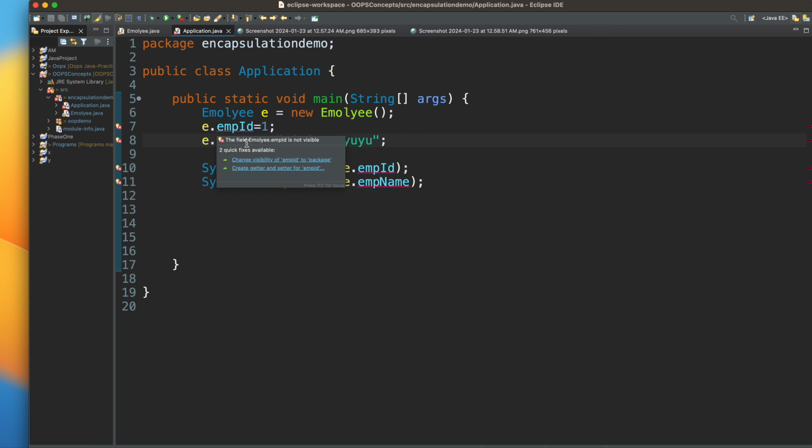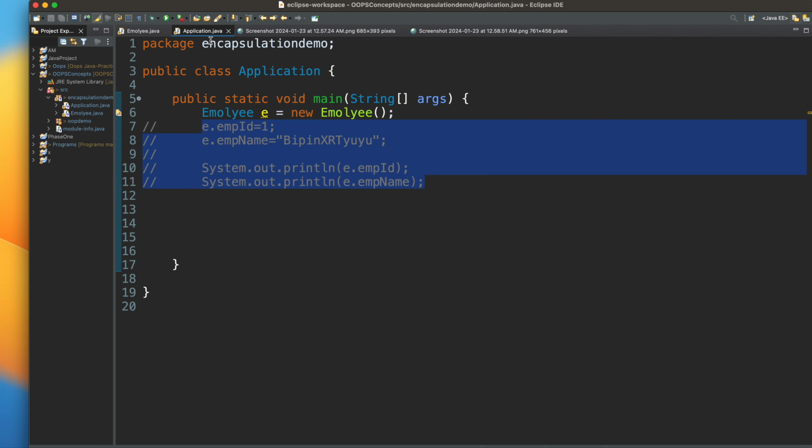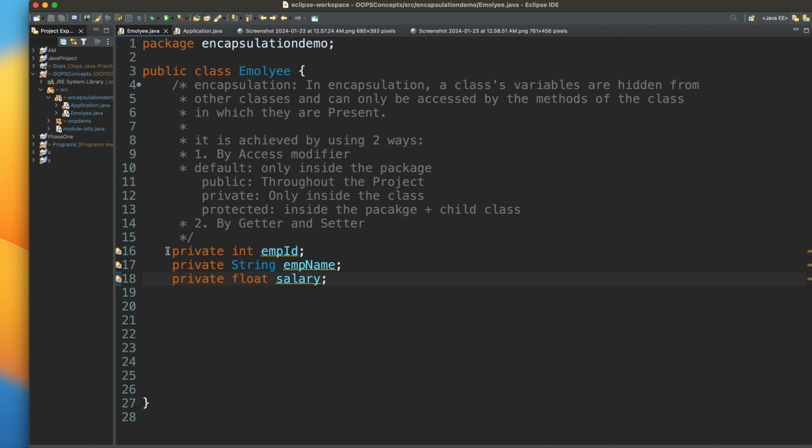Look, the visibility problem: the field employee.empid is not visible because I have made my variables private. What do you mean by private? Private is nothing but only inside the class. If you make your variable private, you can access that variable only inside your class.